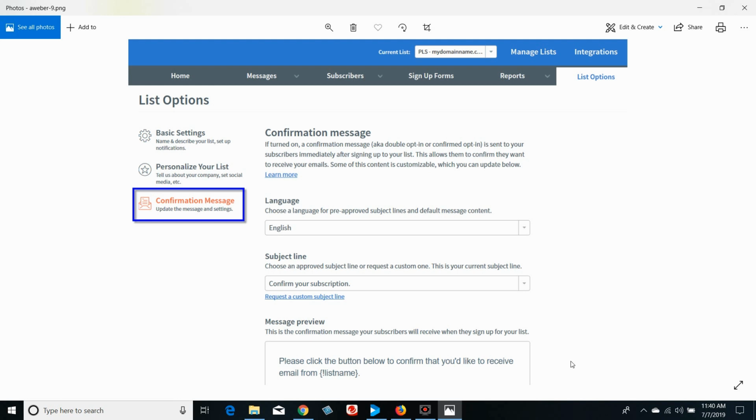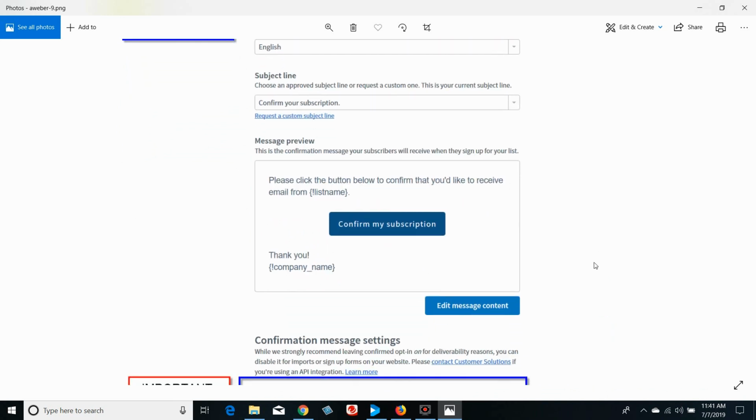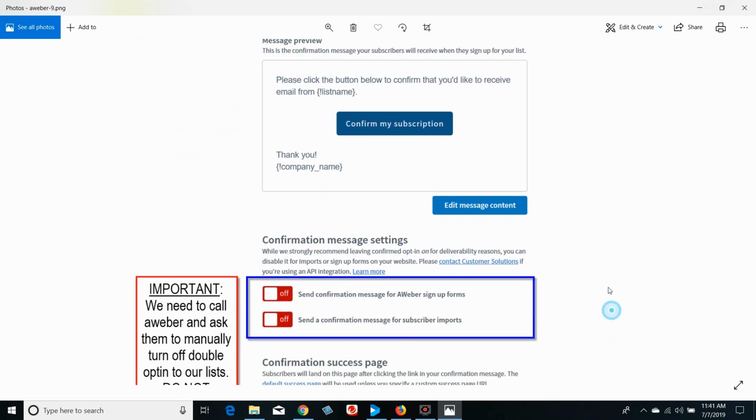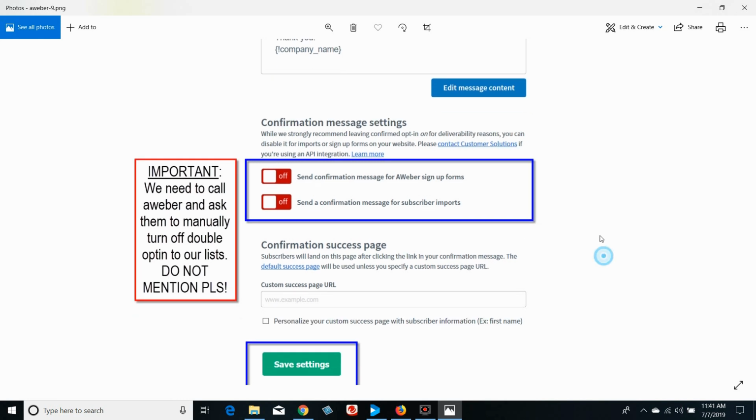Here's what happens, guys. You have the option of having double opt-in, and what that means, in simple terms, is somebody opts into your landing page, and then before they get an email, they're going to have to go to an email and say, yes, I want to receive emails, okay? It's completely optional. But what I do is I always shut off the double opt-in, always. I take both of these buttons and I slide them to the off position so that they're both red, okay?